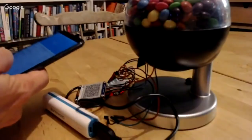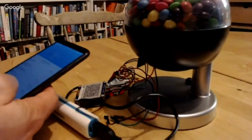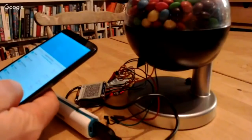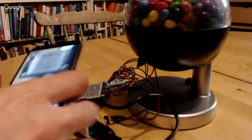Sorry to interrupt, but do you want to maybe turn the microcontroller a little so people can see it? Yeah, I'd rather not, to be honest, because the wires might fall out. Oh, gotcha. But obviously this has only recently been knocked together, so it would look a bit slicker in real life.